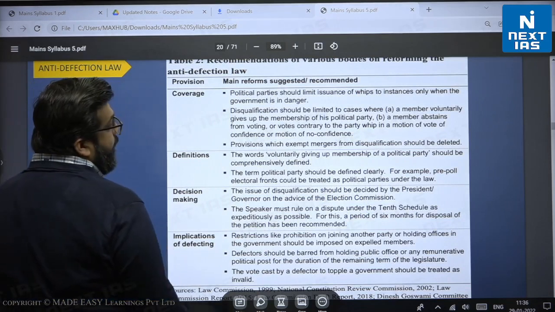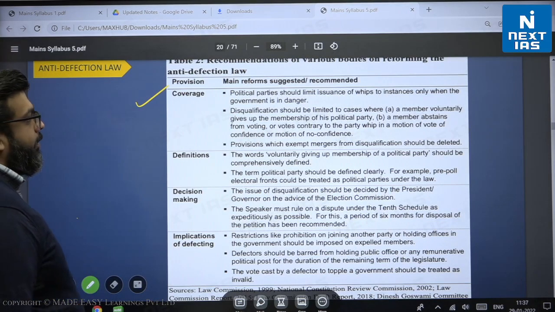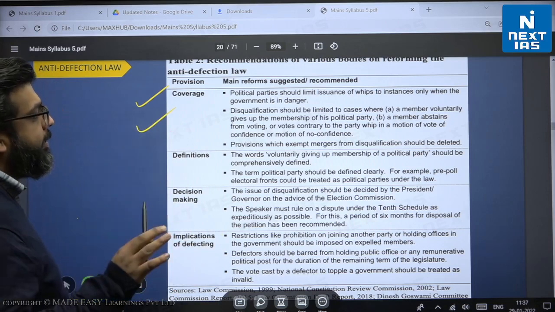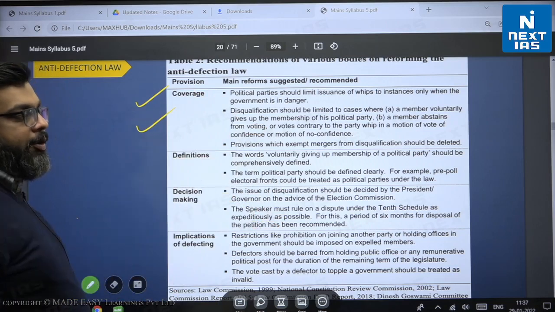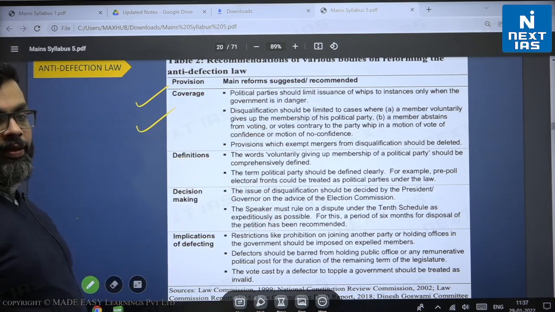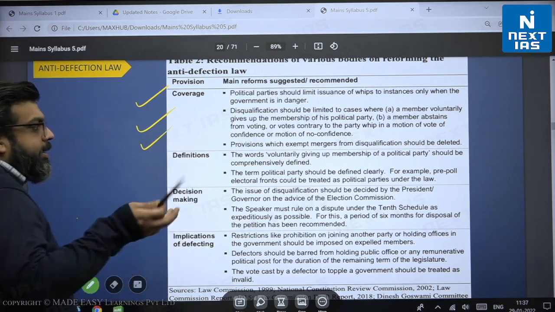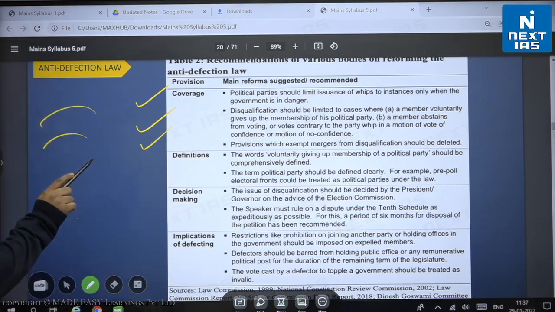First, political parties should not issue whips for everything, right? 2, you should disqualify only on the basis of somebody is moving from party A to B or defying a no confidence vote. बाकी जिसको जो करना है करने दो. Third, मर्जर्स में जो हमने डिस्क्वालिफिकेशन दे रखी है जिसमें बहुत ज़्यादा ये होता है, आई टोल्ड यू अभी कि वो गोवा में बीएसपी का इशू, ये हटा दो. इसकी आड़ में मैसिव बाइंग एंड एक्सचेंज ऑफ एमएलएस होता है.